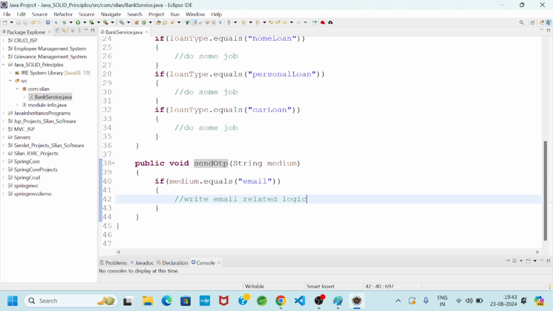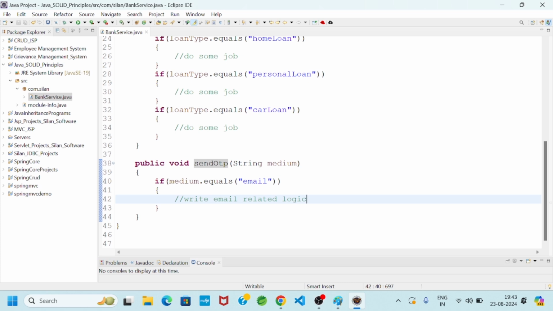Now you tell me, does this class represent a single functionality or multiple functionalities? If this class represents multiple functionalities, then we will change our code in such a way that the class will contain a single functionality. Then I will tell what is the advantage.